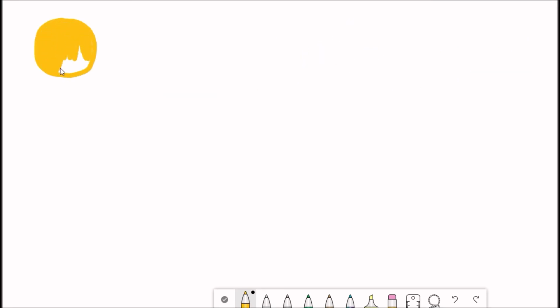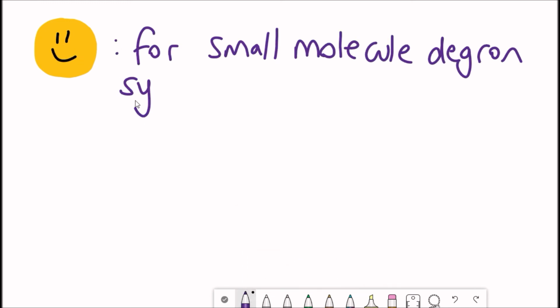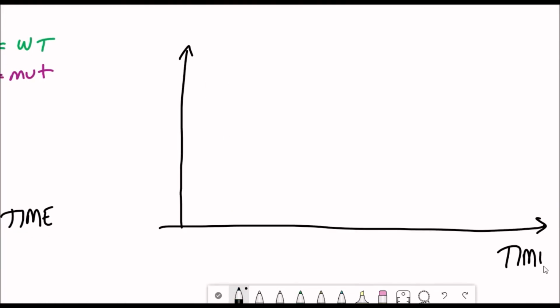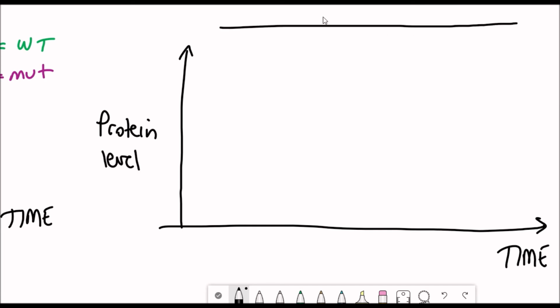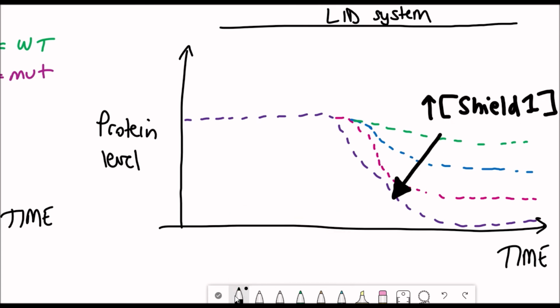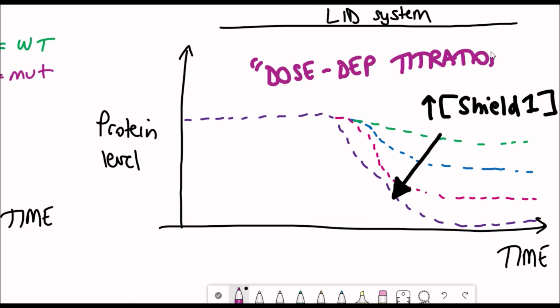And so the other neat thing with these small molecule degron systems is that depending on the concentration of the small molecule, in theory you would be able to have tight control over the level of the protein in the cell. So if you added a maximum concentration to deplete all of the protein, you could do a massive range from the maximum concentration to lower concentrations where, let's say, you deplete half the protein levels. And so that could also be a very useful thing to use in experimental systems. A dose-dependent titration, you might like to call it.